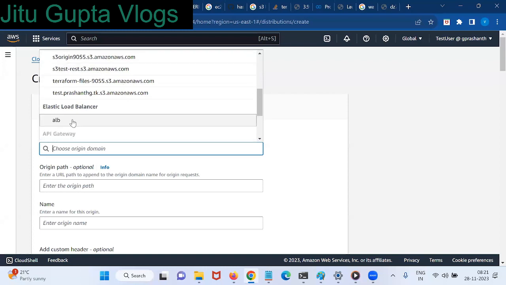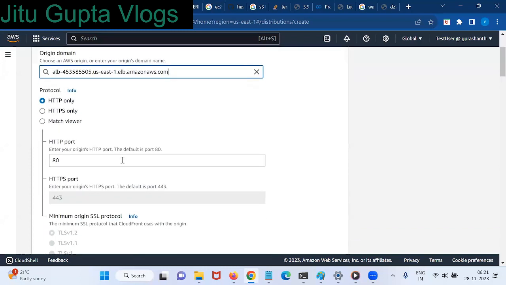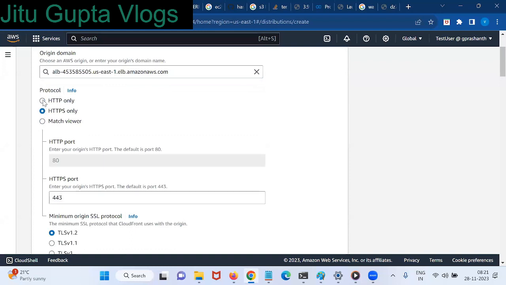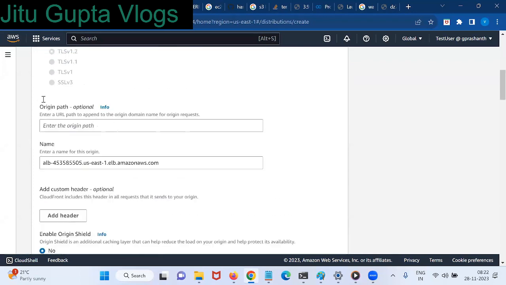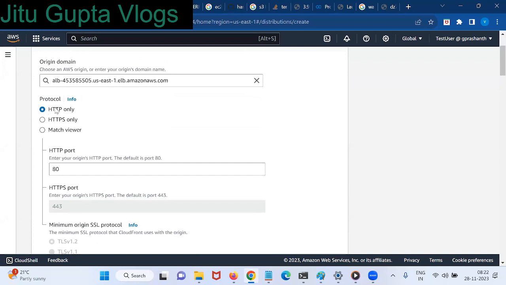So this is the first step I need to select here. HTTP or HTTPS: if your application supports both, you can select HTTP or HTTPS. Yesterday in Ravi Kumar's account, I did it with HTTP disabled, right? This time it will not work. My load balancer will allow both HTTP and HTTPS. That's the reason my endpoint is working. Otherwise, it will not work for HTTP.